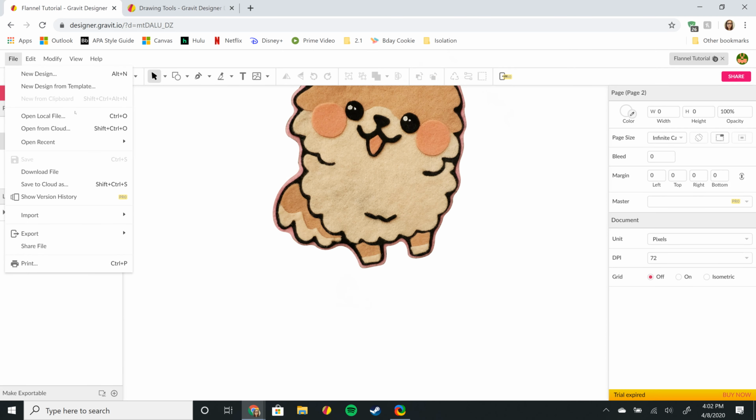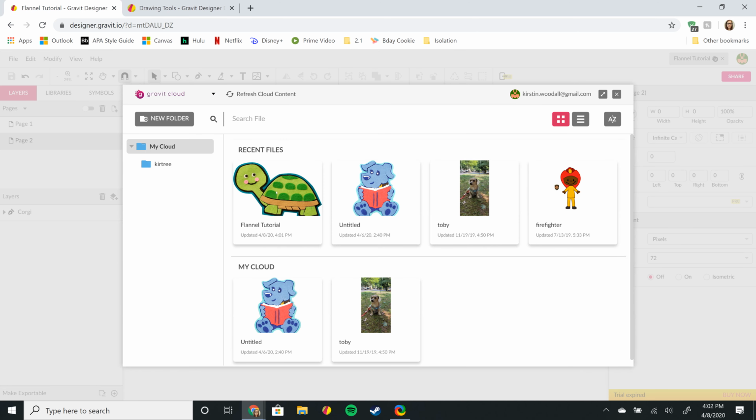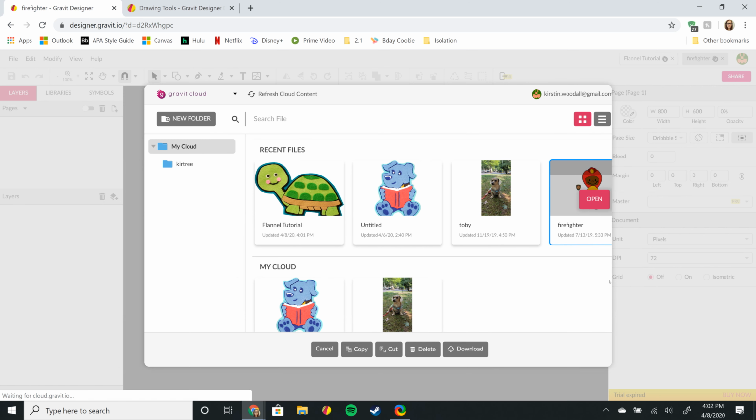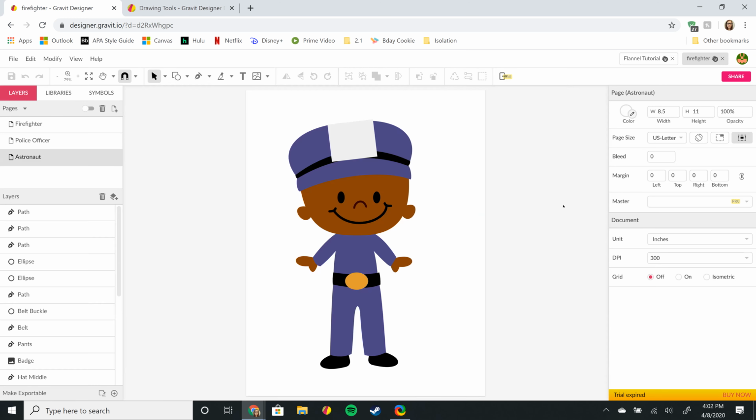And then the very last thing I wanted to show you was open from cloud. So other things you can do with this program once you get comfortable with it is you can clip out people from a picture or a dog, like I was trying to do here. And then you can also use the path tool and then fill it in. Like if you create the cloud shape we made yesterday, we could fill it in with white. And then you can make your own clip art too, which is kind of fun.